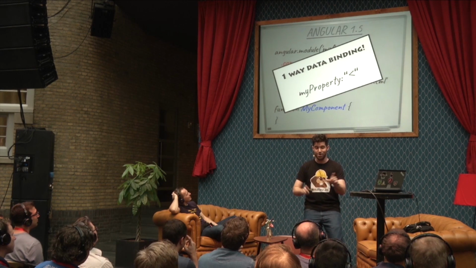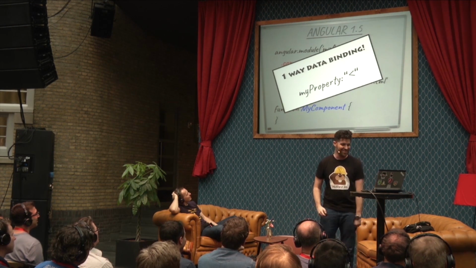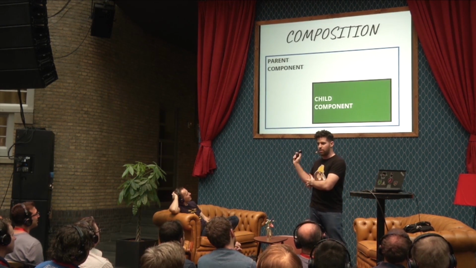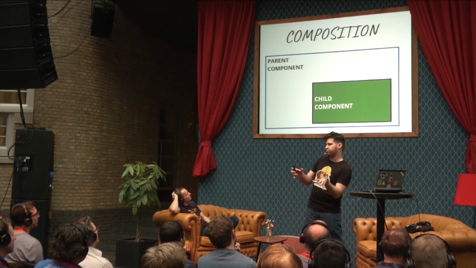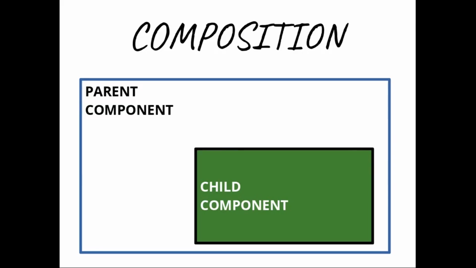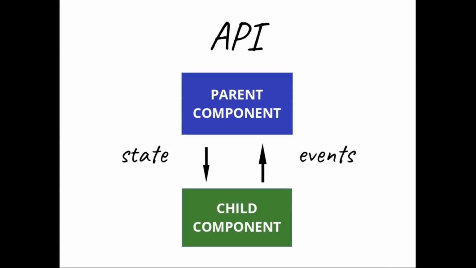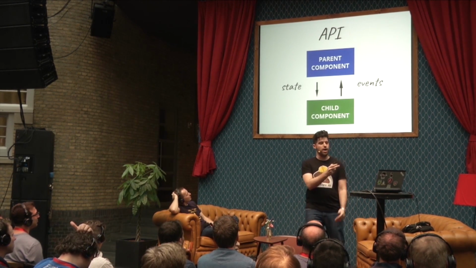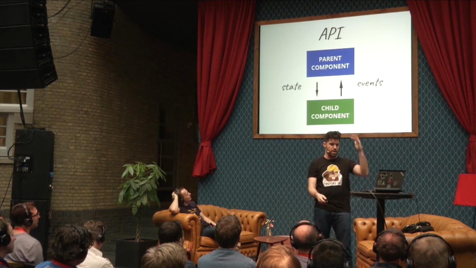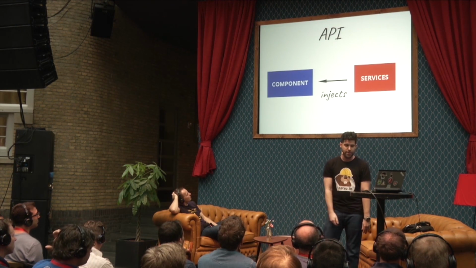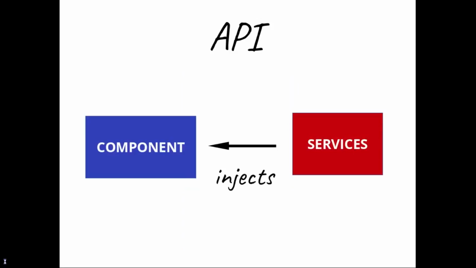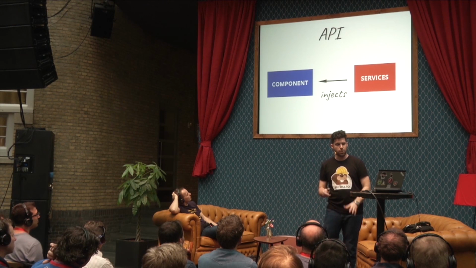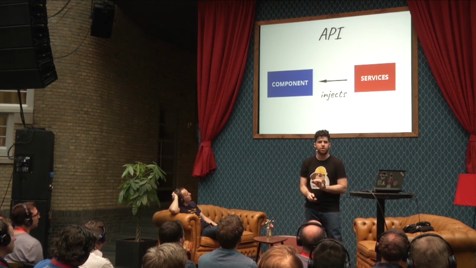So you can tell all your React friends, hey, we have it too now, okay? So components are about composition. You can put components inside of other components, and they have an API, okay? You can communicate with your parents, stuff we all did probably at one point or another. With events, you can raise events, and we can get the state from our parent. And we can inject services, okay? This is what we all did with controllers, right? So this is a really short explanation of components.